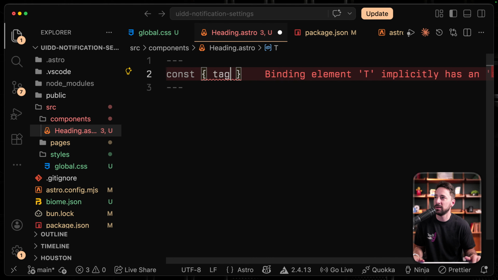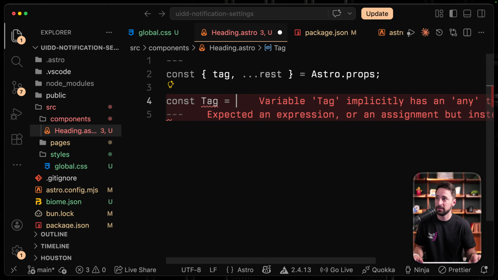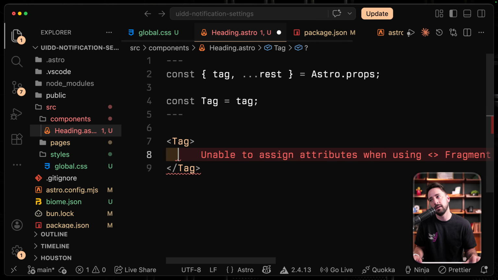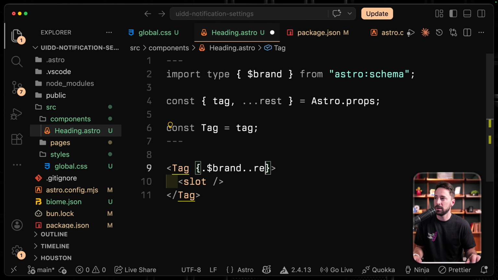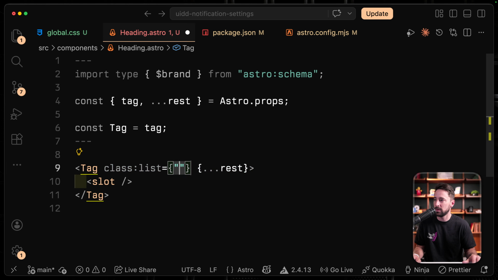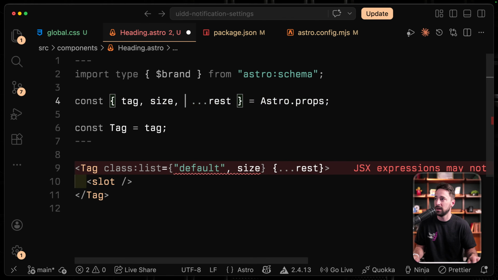What am I doing? We're going to pull in a tag here, and this will be Astro.props. And then we'll just pull in whatever else we pass in, so the rest. And then I need to have a tag here that we set to our tag that we pull in, so that I can dynamically set this tag. That's how HTML works. And then let's have our slot here, so we can put whatever we want inside. The other thing I'll want is some kind of size component, which I'll set on this class. So we can use the class list where we'll have a heading component or default. It doesn't really matter what we call this because it's just going to be local. And then we'll also pass in a size, which will be a certain class, and then the rest.